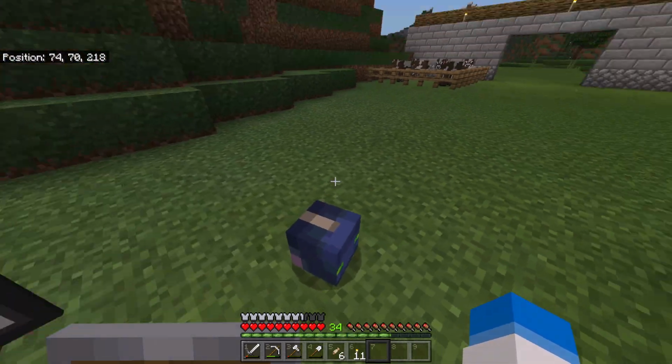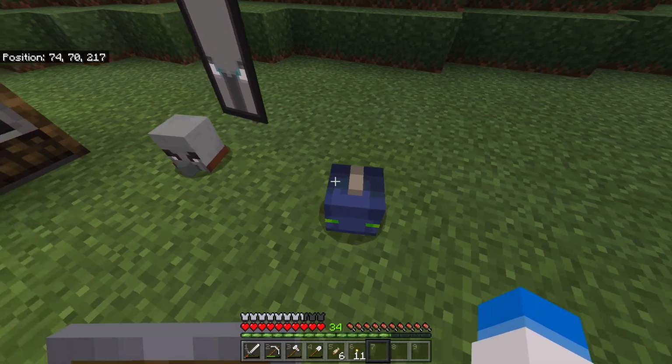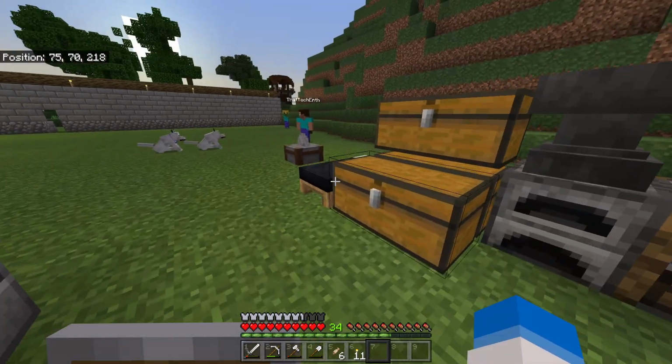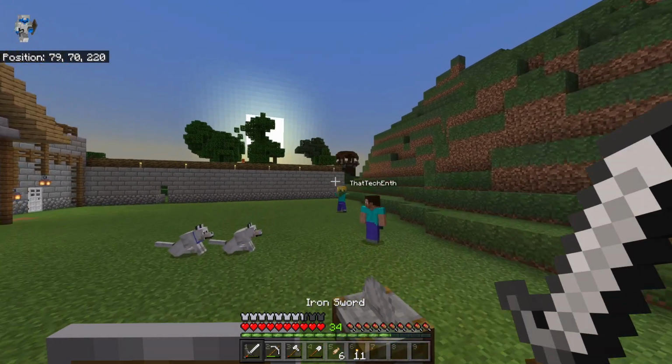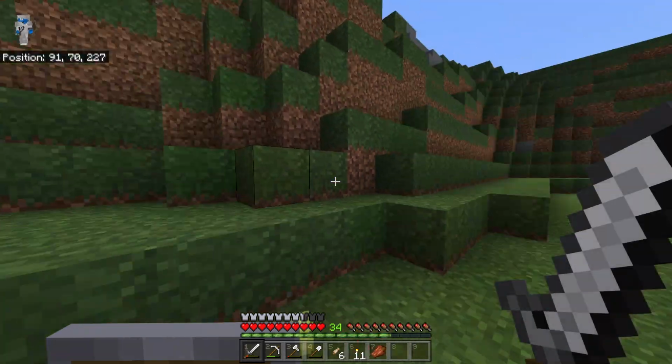Yeah, I don't think I've ever actually gotten one of these before. I can hear a skeleton, there it is, goodbye. But yeah, I don't think I've ever got a phantom head before, so that's kind of cool. There's a zombie over there that's actually probably going to attack my alt account. Let me just kill him.